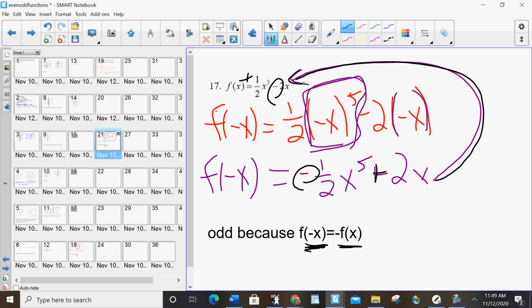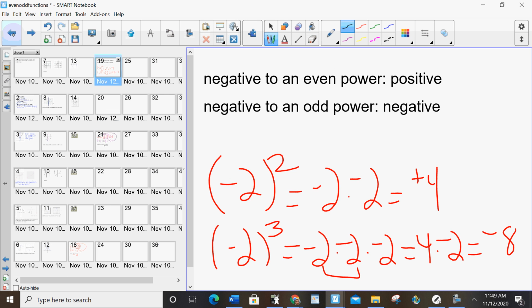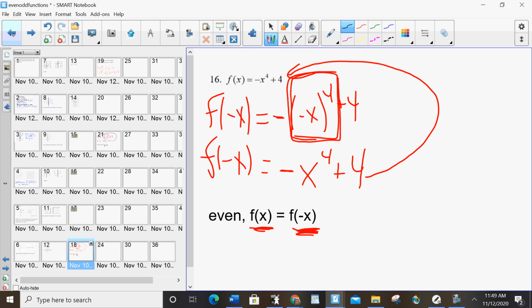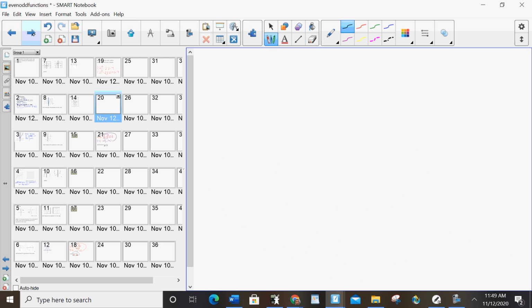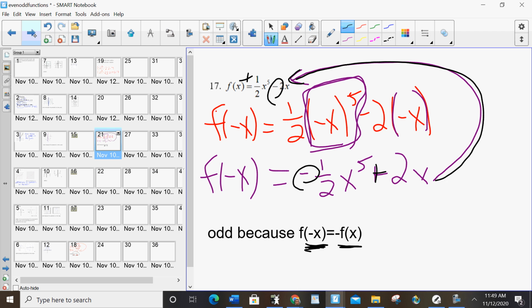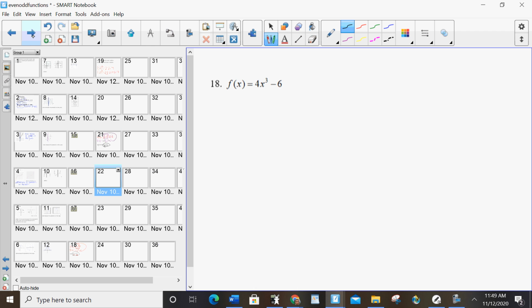If everything is the same, then it's even. And mathematically, how I express that is f of x equals f of negative x. If everything is opposite, it's odd. The way to express that is f of negative x equals negative f of x. If you wrote odd because all the signs changed, that should be good enough. All right. I wouldn't take off points on a test for that, but mathematically, this is how you'd express it.